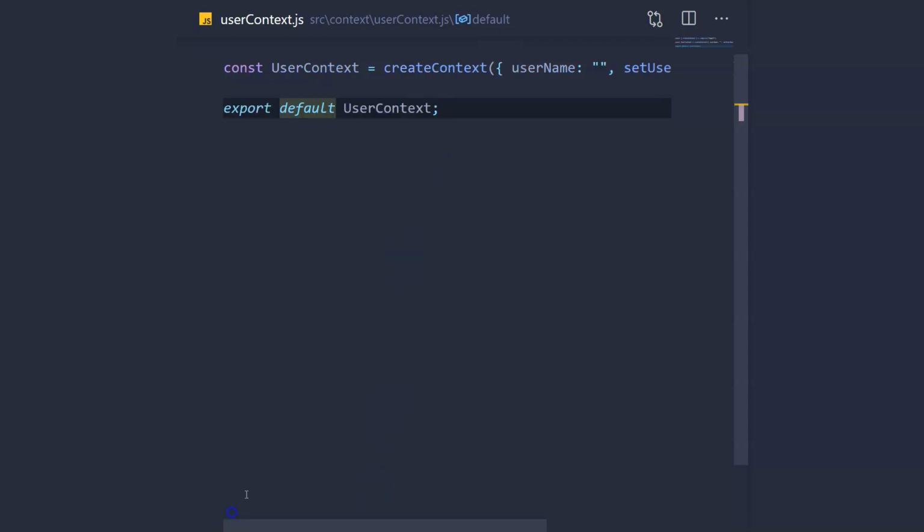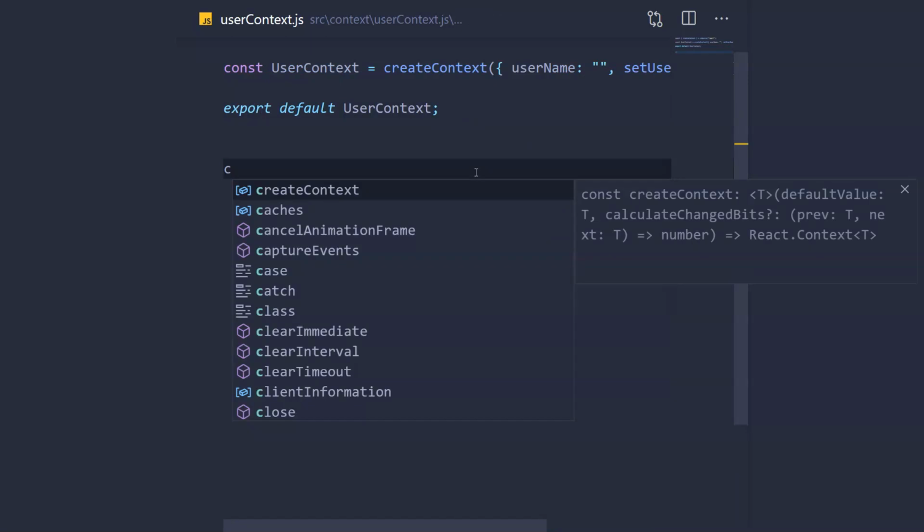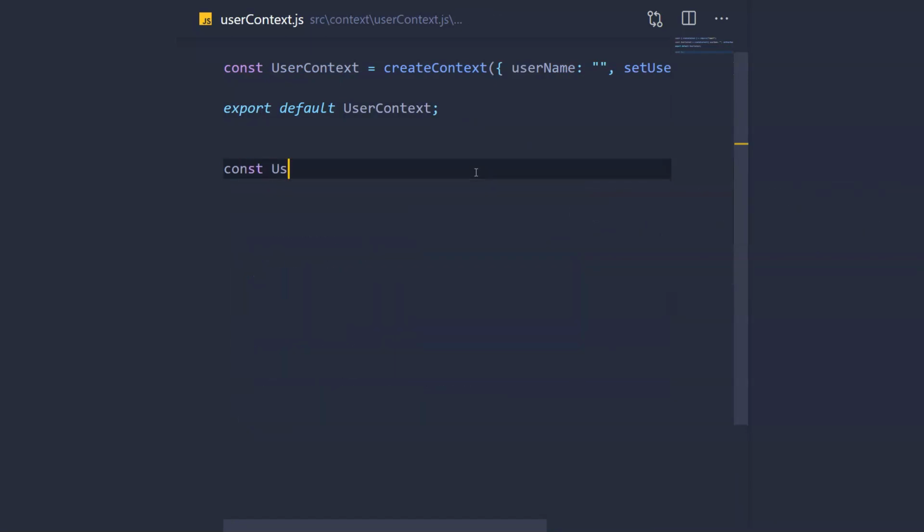So now let's proceed with writing the provider. Maybe I will simply write it user provider. Now this should return me a user provider.